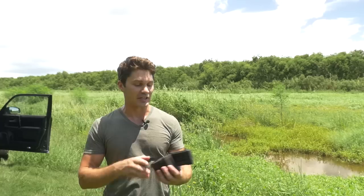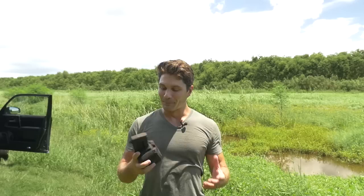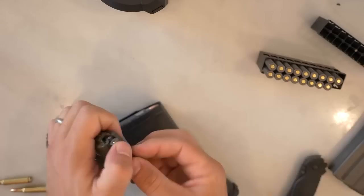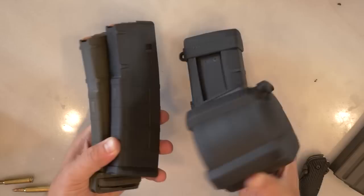The first thing you need to ask yourself is: do I really need this? It's fun to have, it's cool to have, and that's mainly why I got it. But tactically speaking and economically speaking, is this really much better than two 30-round magazines and a mag coupler? For $125, you could probably get at least eight good magazines and four couplers for the price of one D60. So other than just having this for fun, who really needs the Magpul D60 instead of just two 30-round magazines and a coupler?